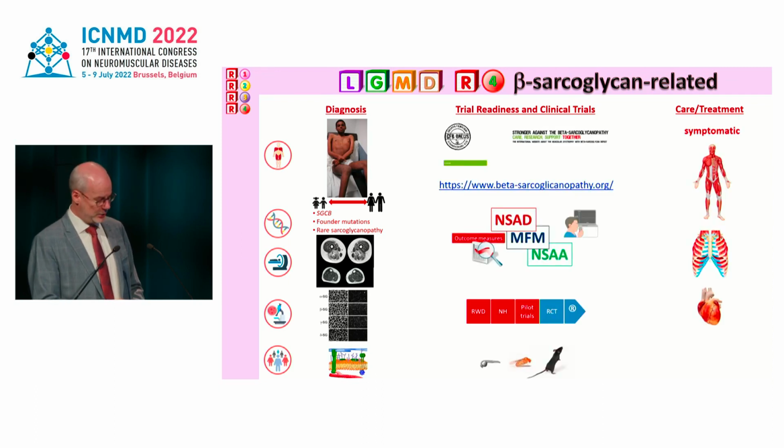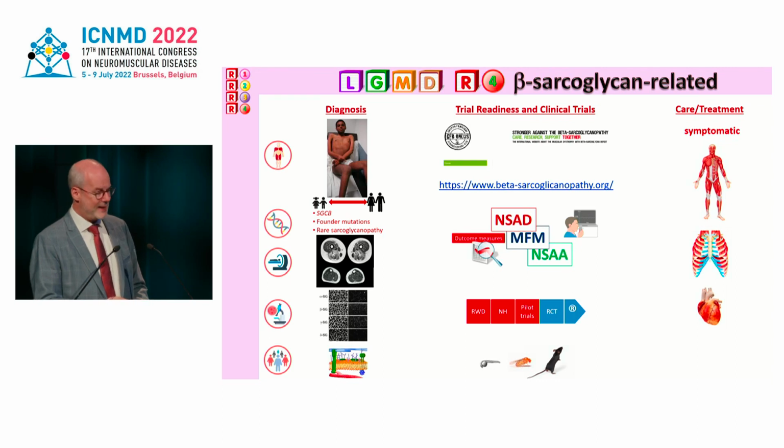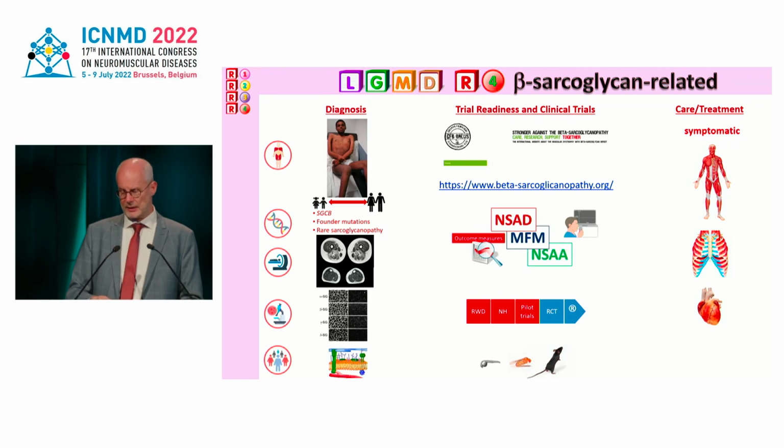There's a specific patient organization as well for LGMD-R4 or beta-sarcoglycan. And again, in terms of outcome measures and where we stand in terms of clinical trials, it's similar to alpha-sarcoglycan. It's a bit more advanced here because there's a gene therapy trial from Sarepta underway. And the animal models are extremely good, particularly the mouse model for all of the sarcoglycanopathies. And again, we need to take into account that the heart is involved.